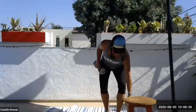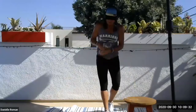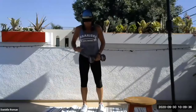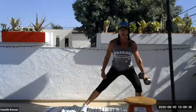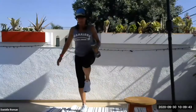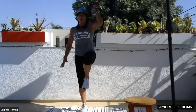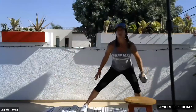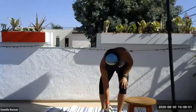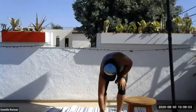If you do a single dumbbell, I want that dumbbell in the hand on the side that you lunge with, and then press up. If you have a weight plate, you can do the same thing.